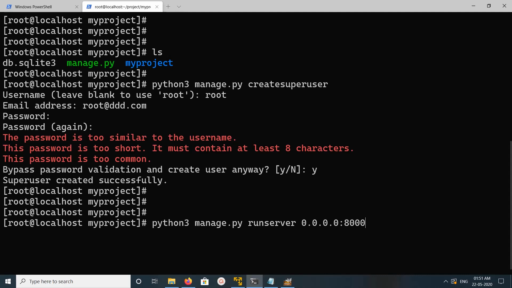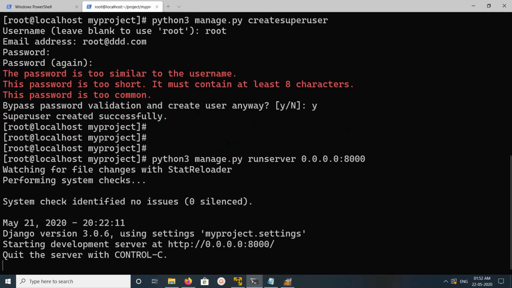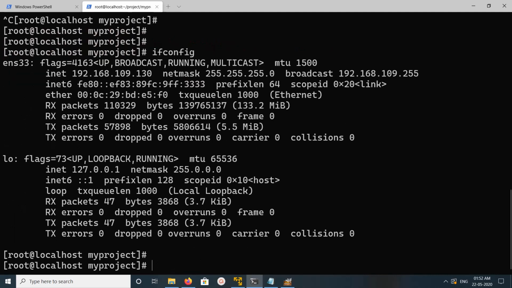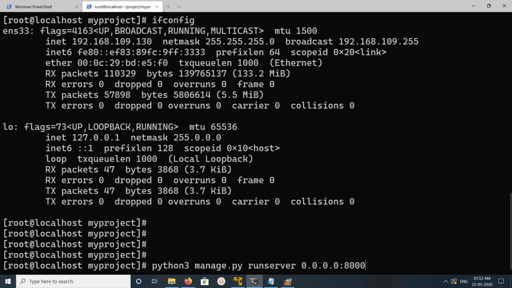After that, we can run the server. For that, we can use this command: python3 manage.py runserver. You can give 0.0.0.0 so that you can access it from outside, or if you are executing this command on a machine which has a public IP, you can give that IP here, or a local IP, based on your environment. Now this Django service is available on this port. Before that, let me close it. I am going to check the IP address of this machine. I just want to copy it. Okay, this is the IP address. Then run it again.